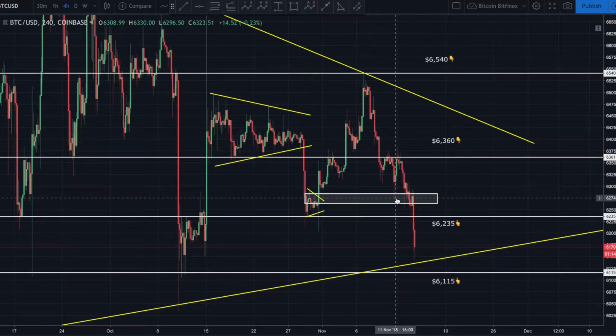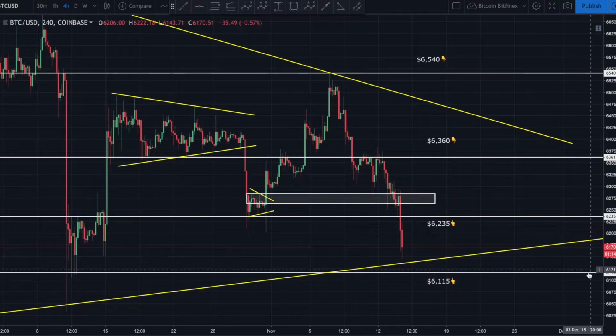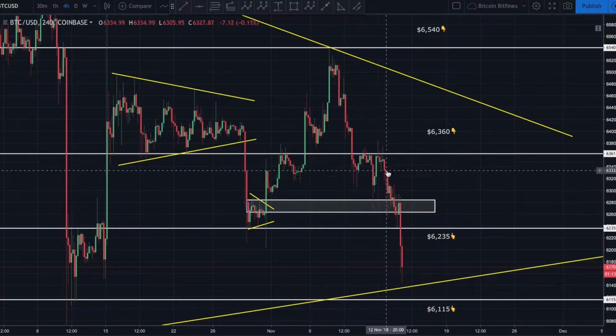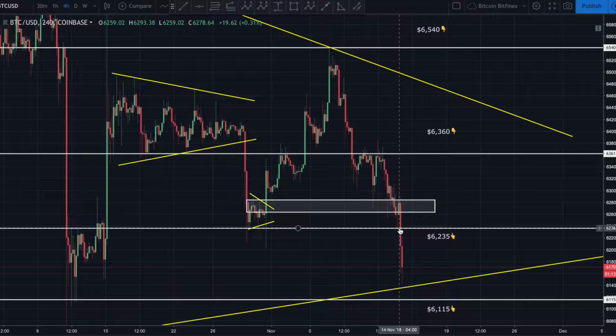Yeah, I did do an update since then. And I told you as we had this nice little bounce off of that area, it was testing up here. I told you more than likely we were coming back down for at least a retest of this wick. Let me zoom in here so you can see a little bit better. And I told you if this wick was taken out, as it was here, we were very likely coming back down to at least 62.35 initially. That's exactly what happened. Price came down, bounced almost literally to the dollar off 62.35, bounced right back up into this area right in here.